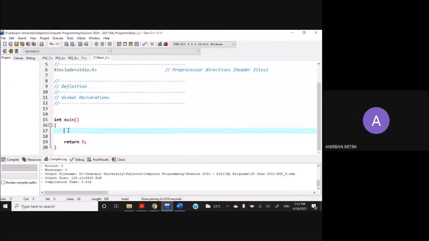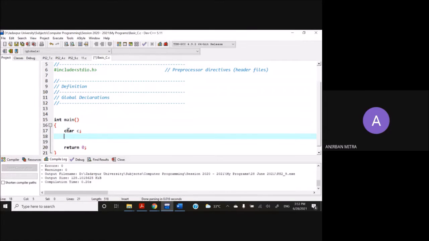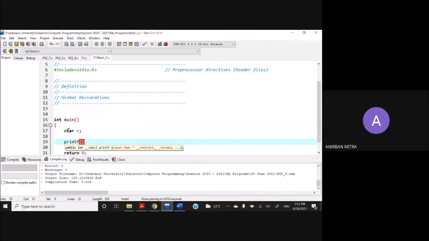So here, simply define a character. We'll take input of a character.